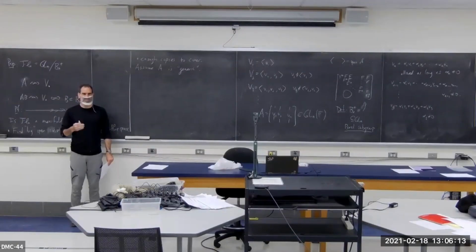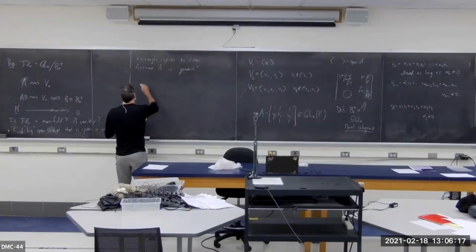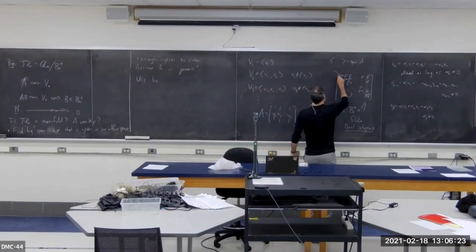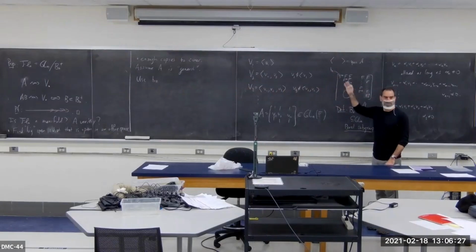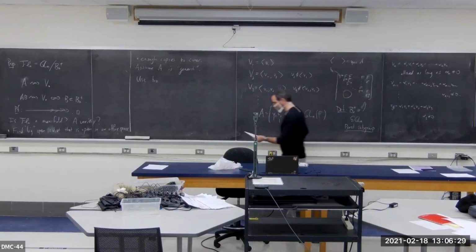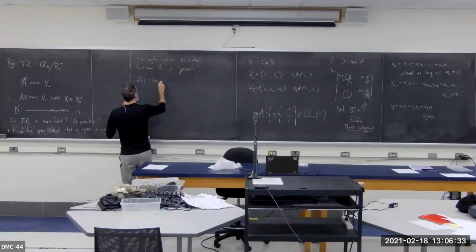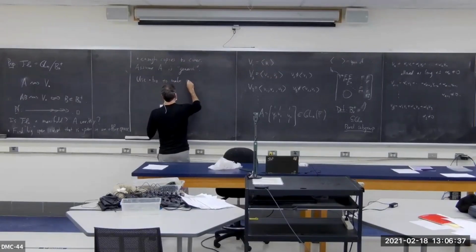To be not equal to zero, that's an open condition. So for instance, let's use B11, right? This is the entry over here, that's B11. We're allowed to scale. Let's use B11 to make the entry A11 equal to 1.